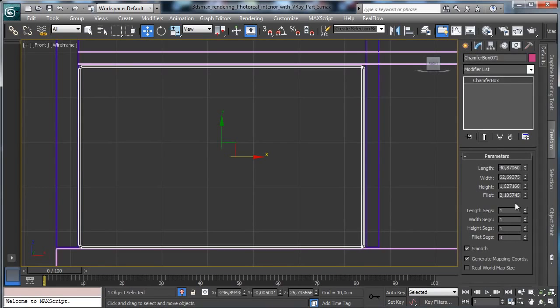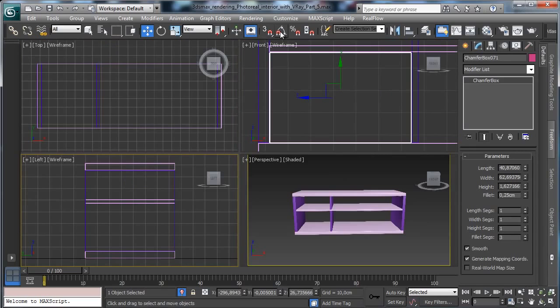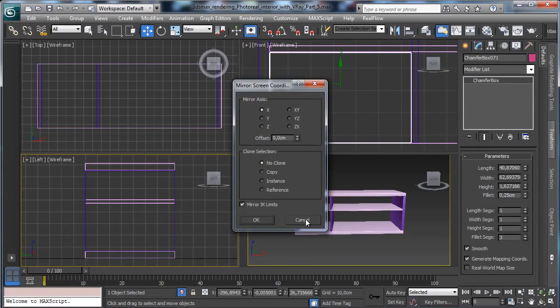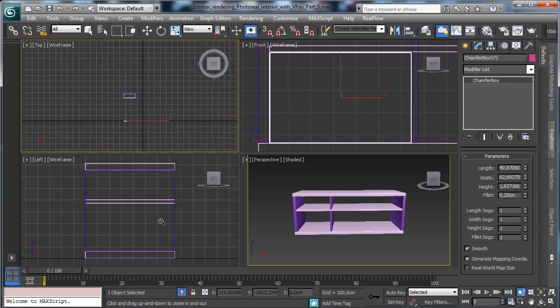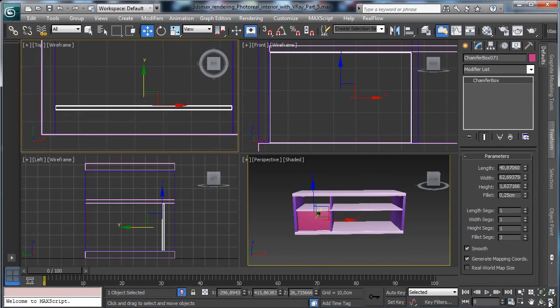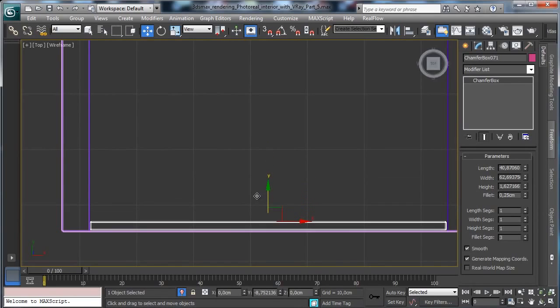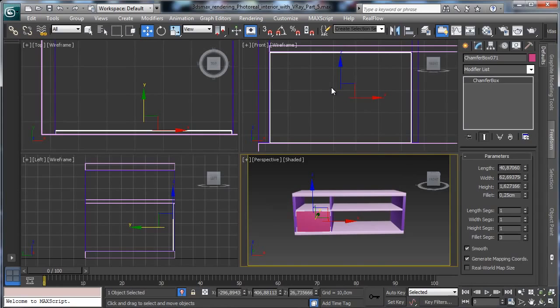Okay, the fillet is 0.25 as always, and this one can be aligned, but we can do it manually because the scene is really little. Okay, and then let's move it. So we have this one, and then I'd like to have also the second one, and to have the second one we can make just one piece, and then we can split it.